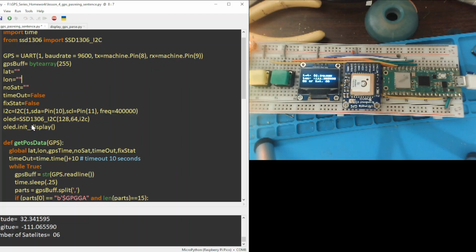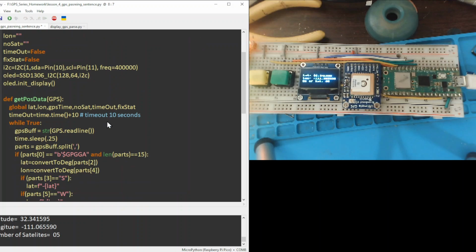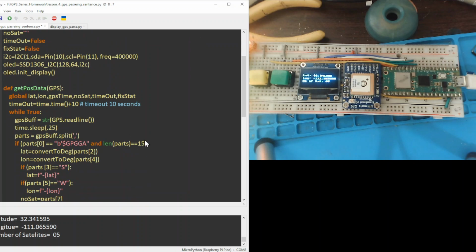Okay, then I defined the object for the display in these 3 lines. I initialize the display. I say what size the display is, and then I define the I squared C parameters. Okay, now we get down into here.